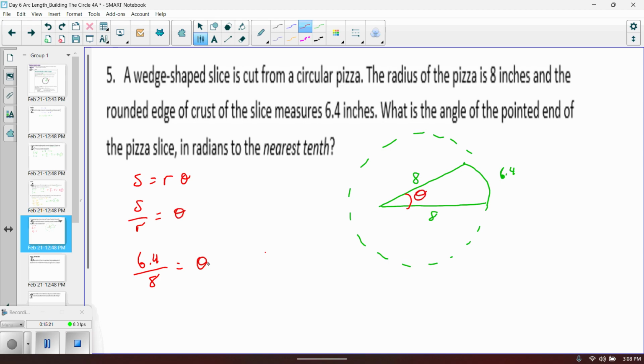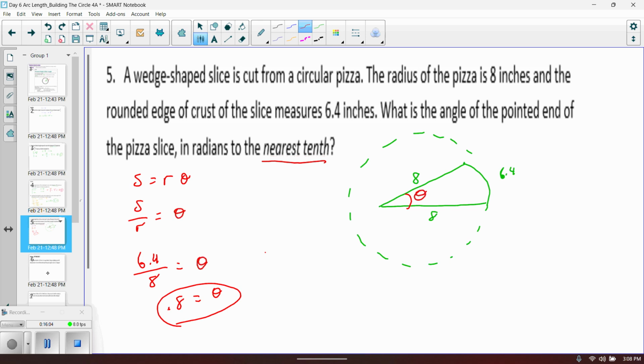And I guess we can go ahead and try to reduce that a little bit. It's not really all that necessary. Oh, it does say to the nearest tenth, excuse me. So we're going to have to plug that one into the calculator because it is going to ask us for that, and according to this, to the nearest tenth. So let's go one decimal place. So plugging 6.4 divided by 8 into the calculator gives, oh, well, how about that? Probably could have done that in my head. It's 0.8 exactly. And since it is the central angle, it is already in radians. So 0.8. There we go.